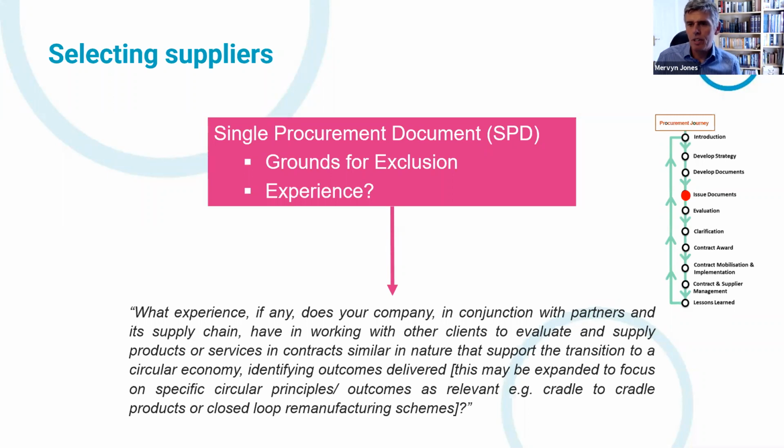As you can see, the single procurement document, the grounds for exclusion, etc., are the grounds for creating gateway criteria for enabling suppliers who might not be in a position to deliver now, but are capable of putting in an action plan that allows that delivery to happen. That's quite important when we're thinking about procurement and also other objectives around supporting small and medium-sized enterprises, so that we're not creating a distorted marketplace. We are enabling fair competition between the big guys and the smaller guys as well.